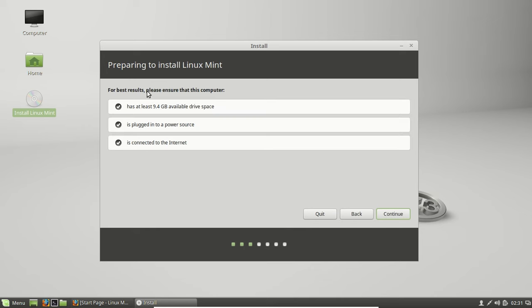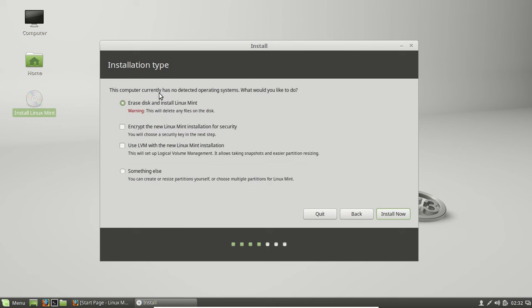For best results, please ensure that this computer has at least 6.4 GB of available space, is plugged into a power source, and is connected to the internet. All three are met, so I will continue. A lot of advanced options here, but I will choose the default options.